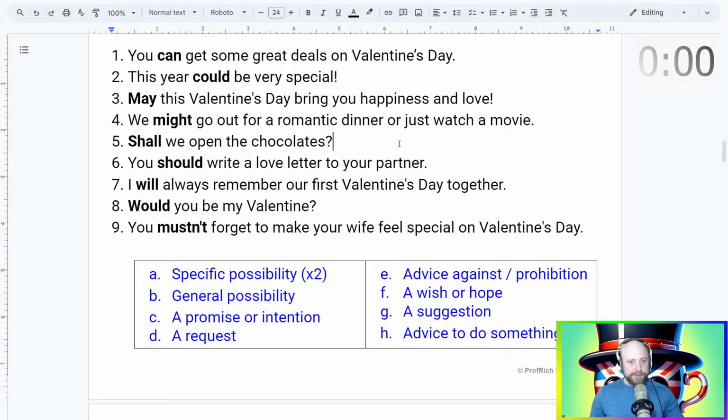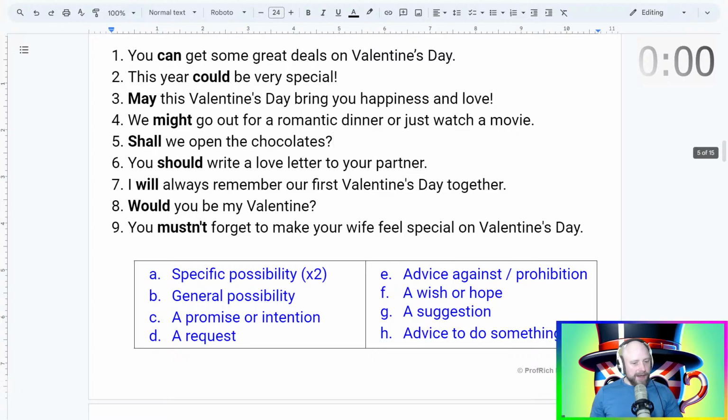Number 4, should is possible, could is possible, might is possible, may is possible, shall is possible, and will is possible. Oh, no, wait. No, shall is not possible because of the 'or just watch a movie'. So there's lots of options here. Actually, grammatically, you can often put the modal in the same place as others and have something with a different meaning, but it's grammatically possible.